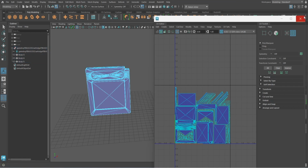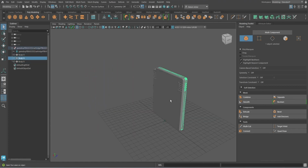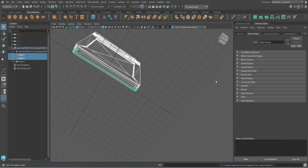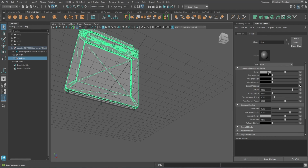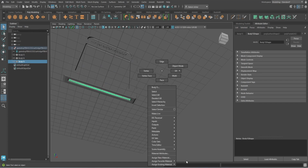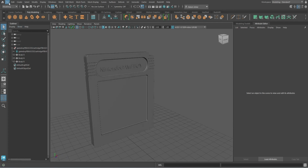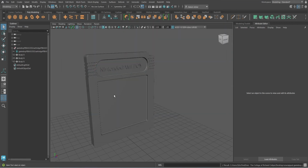Okay. And then the only other thing to do is to assign a material to it. Do the same to the circuit on the inside. Okay, so we've now got some UVs, so I'm going to go to File and Export All as an FBX. I'm going to jump over to Substance Painter and have a go at texturing it.